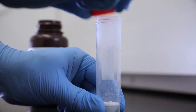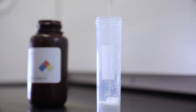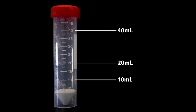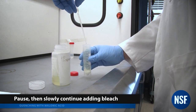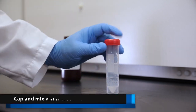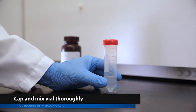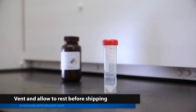Once an appropriate place has been selected to carry out the quenching, uncap the vial and slowly add the bleach dropwise. The amount added depends on the percent hypochlorite in the bleach: 10, 20, or 40 milliliters. The marks on the vial can be used to gauge this volume. If significant foaming occurs, pause until the bubbles subside before continuing. The more concentrated the bleach, the more bubbles will be generated. Once the entire sample has been added, cap and mix the vial thoroughly. More bubbles or gas may form during this step, so use caution in opening the vial. Vent and open the vial, allowing it to rest before sealing for shipment.